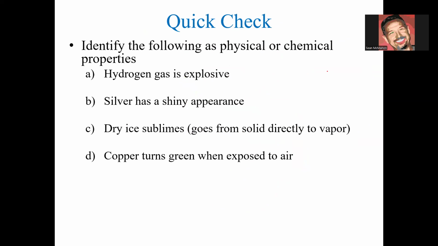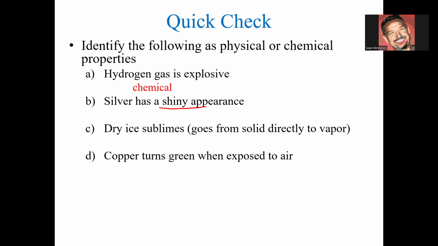So now covering these topics, I want to make sure that you're fairly comfortable. So when you look at this, is this a physical change or is there some type of chemical change here? Or a physical property? Hydrogen, it explodes, right? So typically with explosions, there's a large amount of energy. And why is that? Well, typically there's a chemical change in that process, an explosion. So you change the substances. So that means that for hydrogen gas to be explosive, that must be a chemical property.